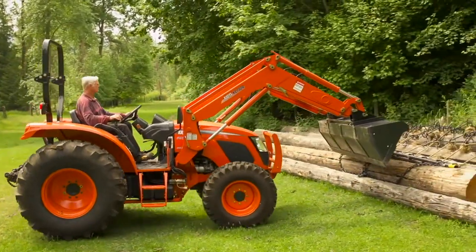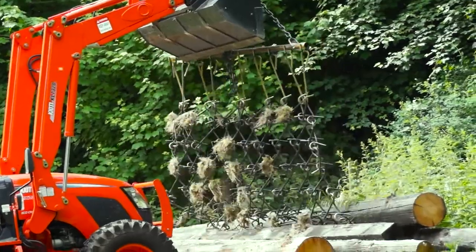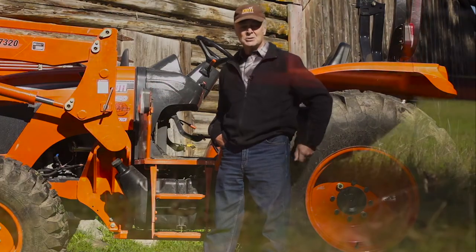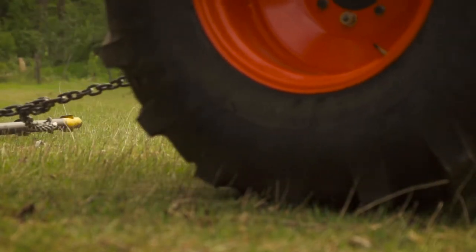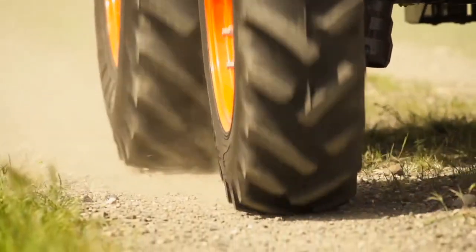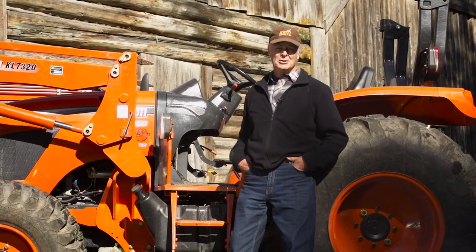I like the bucket — it's a really, really strong bucket. It raises all the way up to 12 feet. I can pull just about anything with it because I've been pulling logs out of the bush with it, and I haven't had any problem. I've got eight-ply tires on this thing that I can run over sticks and not worry about poking a hole in it. For this farm, it's a good piece of machinery. I just love riding this thing — I can ride it all day. I'm happy with it. I've got about a hundred hours on it and I think I made a good buy.